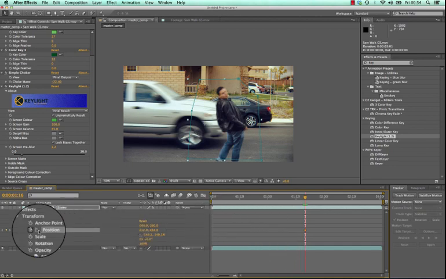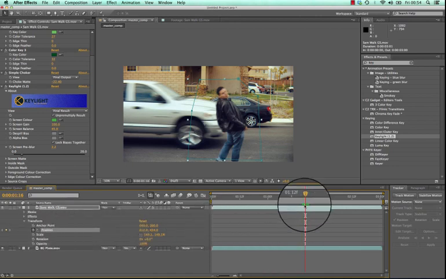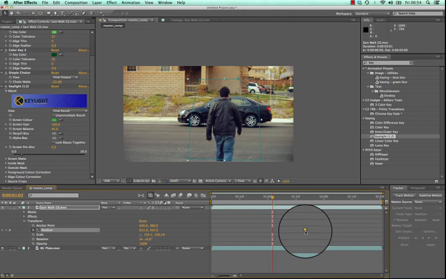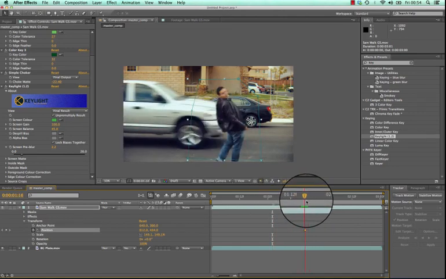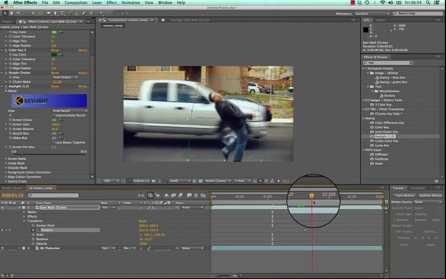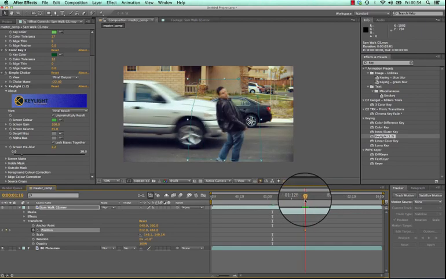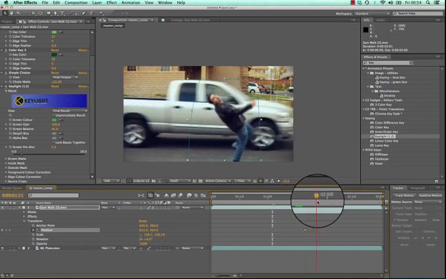As soon as you click on position, that means now we're going to make a keyframe. As soon as I click on the keyframe, you can see this dot appears. So if you bring this in here, there's one, and then if I move my timeline frame, just on this frame 2, there we go. So I think from this point Sam is disappearing.